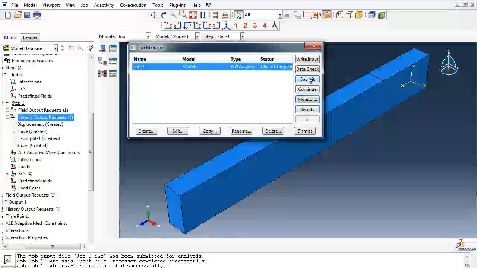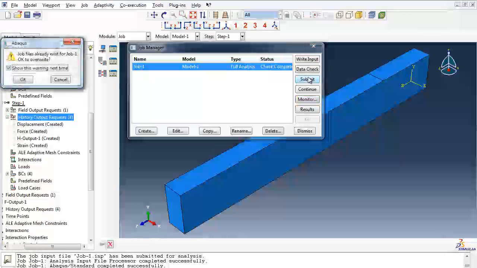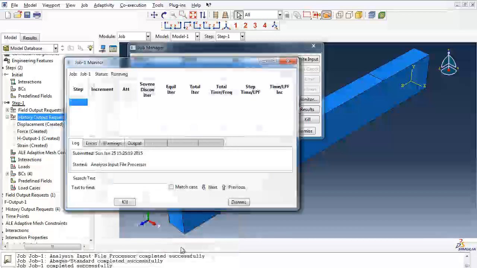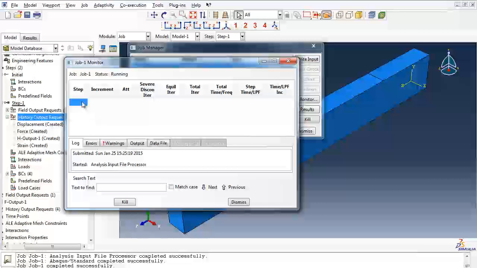And if we encounter warnings or errors as the analysis runs, or if the analysis aborts, then we'll have to go back and refine our model. But for now, I'm gonna submit the job. Click OK, and then open the job monitor, and it's gonna start iterating and integrating and doing the background stuff to get results. So I'm gonna stop here because it's gonna take about, I don't know, maybe 40 minutes to 1 hour.